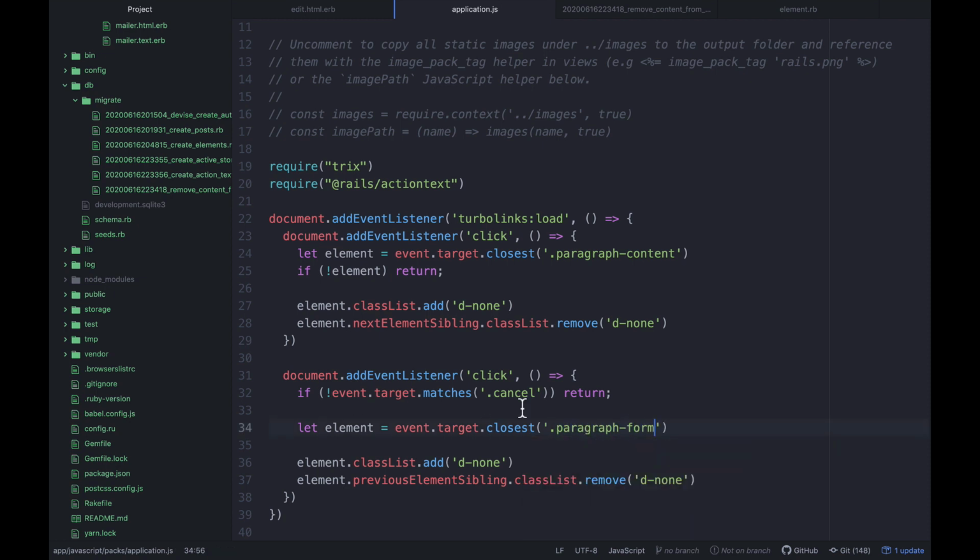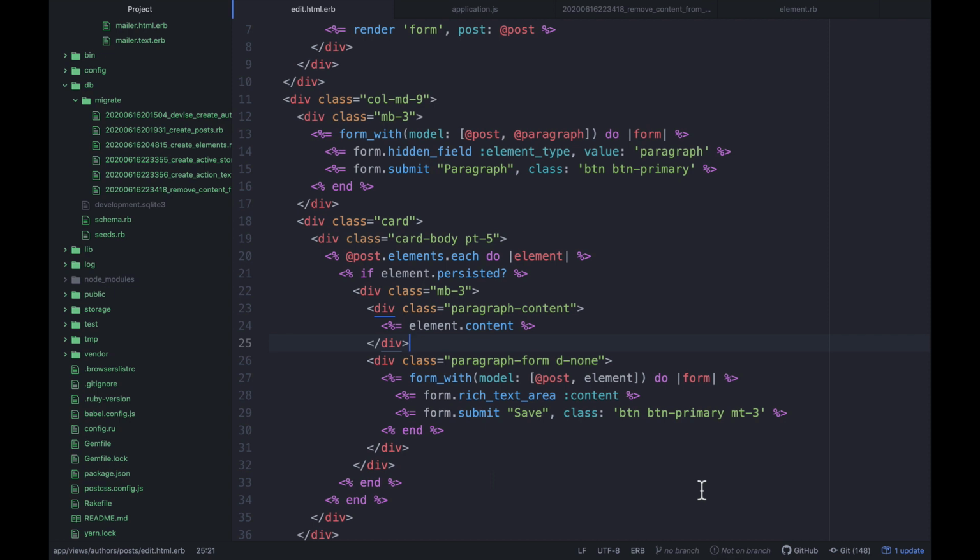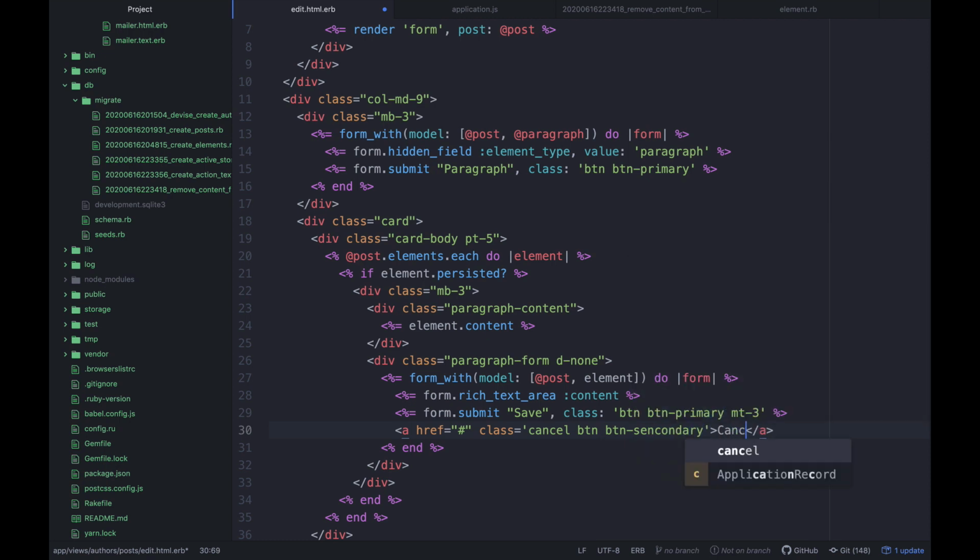So basically we need a button with a class of cancel, and when you click that, we find the paragraph form, we add the class d-none, and then we go to the previous sibling and remove the d-none. So we need inside of here an A tag with a class equals cancel, and I'll go ahead and give it a class of btn-secondary, and then we'll just say cancel.